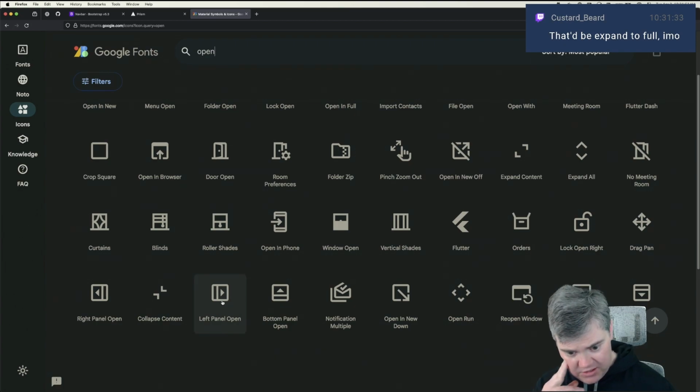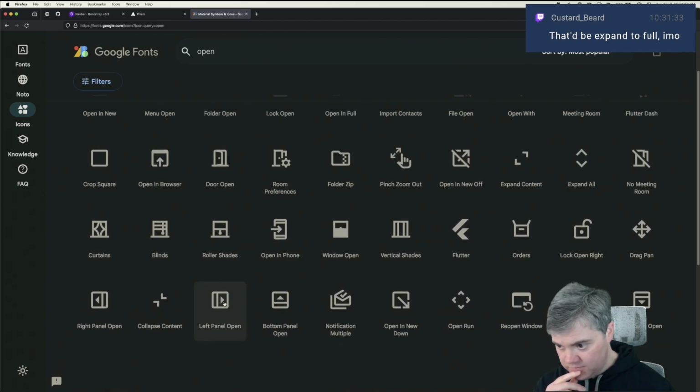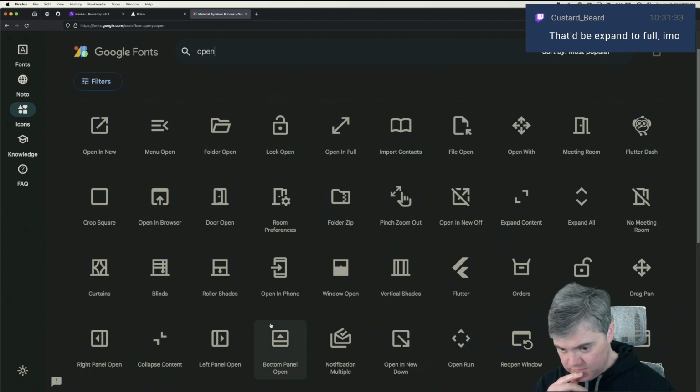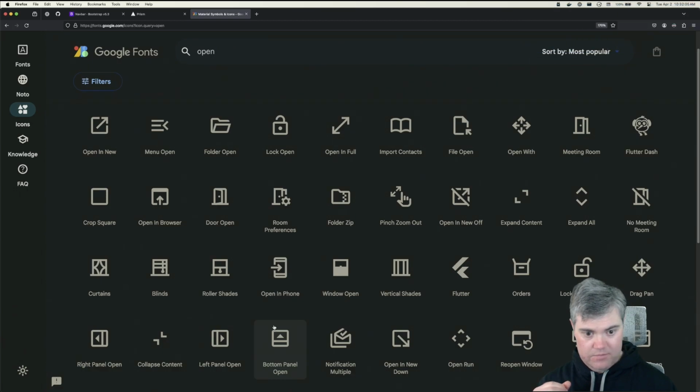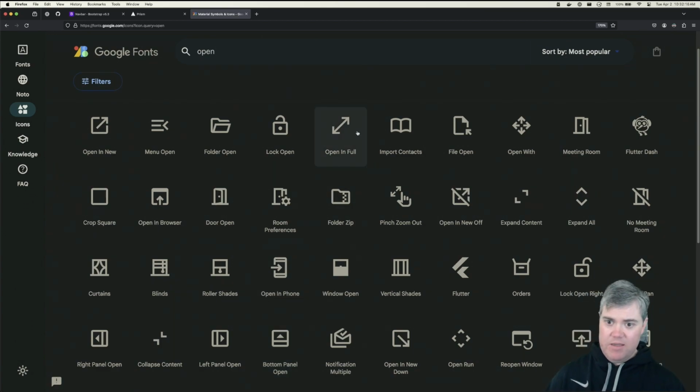Okay, so one of these could be good too. I feel like maybe just the upper right arrow. What if I just do an upper right arrow so it's not like open in full, which is expected to be expanded? So what if it was just upper right?